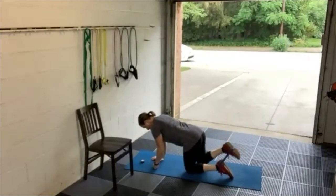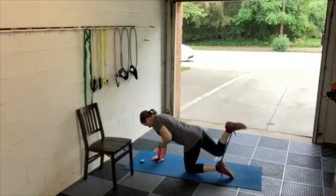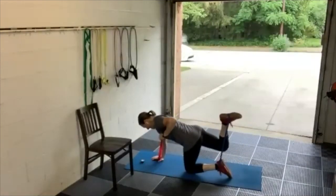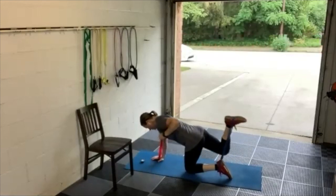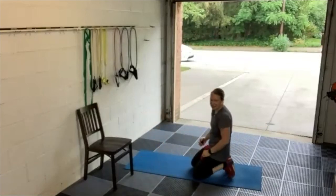All right, keep moving. Got the final 30 seconds here. This is all you. Get strong today. Whew, you could do anything after this. 20 seconds to go. Almost there. Keep moving. And 3, 2, and 1. Oh, you did it. Excellent job.